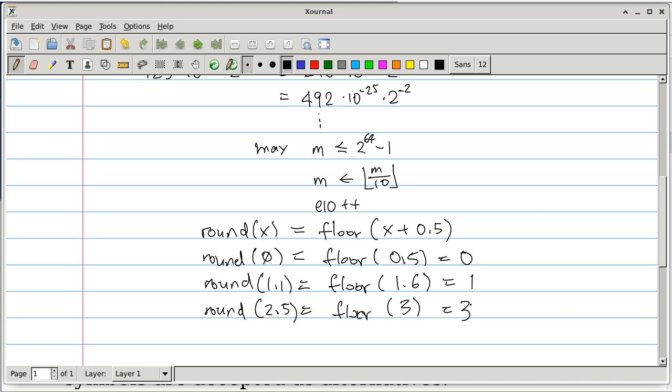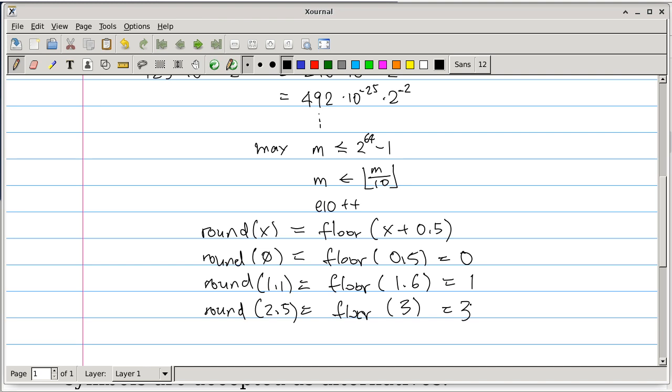Yes. So we can do x plus 0.5 and then take the floor. That becomes the same thing as rounding. But then someone's going to complain and go like, but 0.5 is a double. It is not an integer. You're absolutely right. Okay? But turns out the only time we need to round is when we have division.